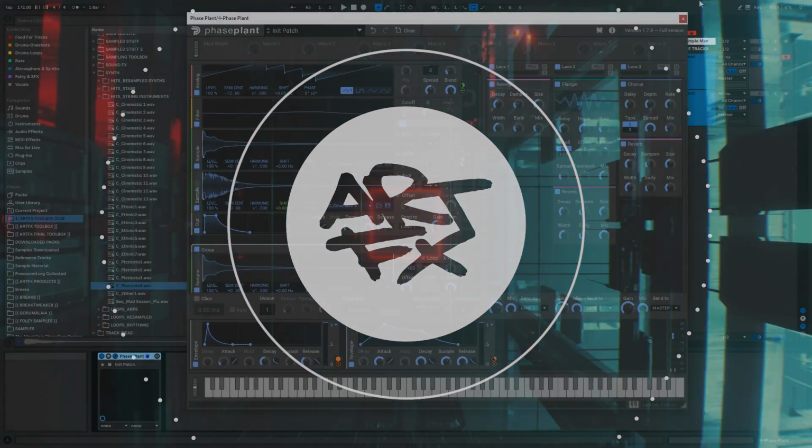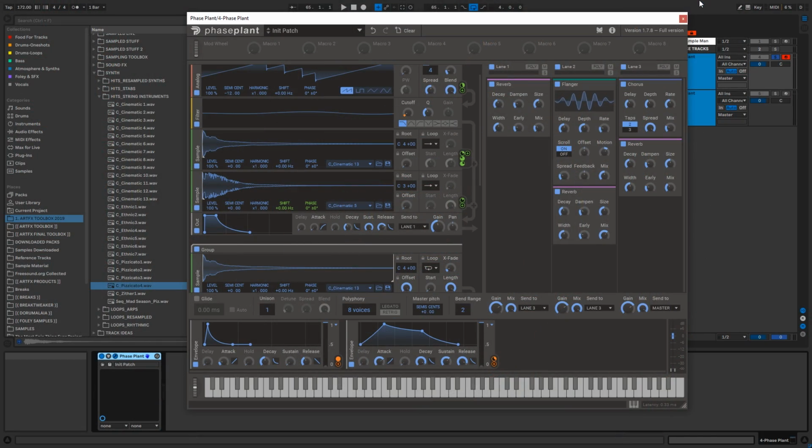So it's very easy. All you need is one or two or a couple of different samples that you know the key of. So they need to be in a single key, so a single pitch. So for instance, C2 or F3 or, you know, just a single pitch, a single note. And you need those, and then you can put them into PhasePlant and use PhasePlant's sampling feature to make interesting patches. So that is what I'm going to show you today.